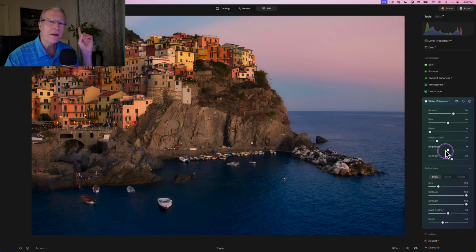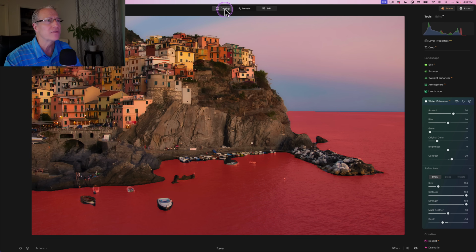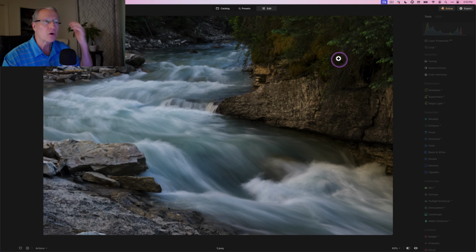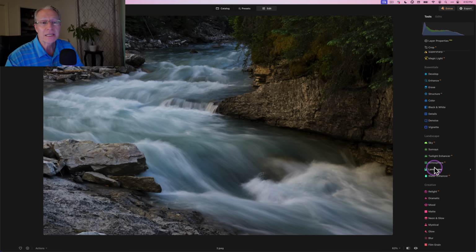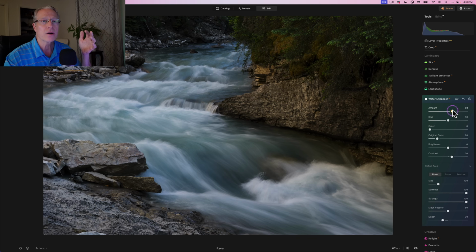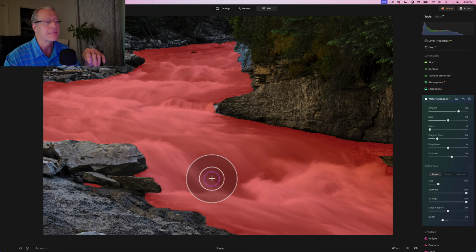Now, you'll notice on the previous photo and on this photo, these are both kind of slow water, right? The one in Paris was just kind of slow, quiet, the river kind of going by. This is obviously the ocean, this is Italy, so it's a little bit choppy, but it's not fast moving water. So it's working well on slow-moving water, but I also find, as you'll see in this photo, it's working quite well on fast-moving water. This is pretty quick water zipping down a canyon in Canada, and again, pretty quick, pretty accurate.